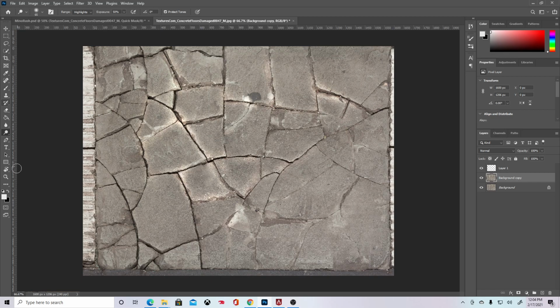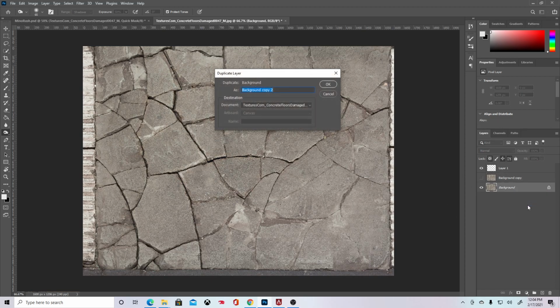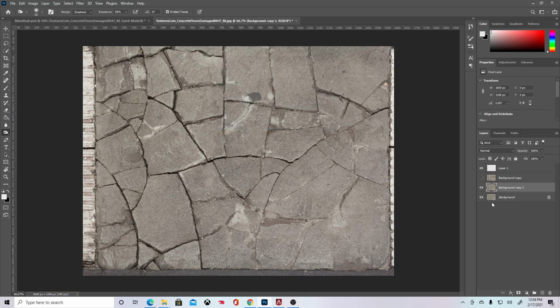And then you can always go in with the burn tool and get the shadows to deepen. And this is going to make things pop a little bit more. Now, if you get really skilled and you want to go extra on this, you could always duplicate the layer. I'm just doing that so I can mess with the layer.